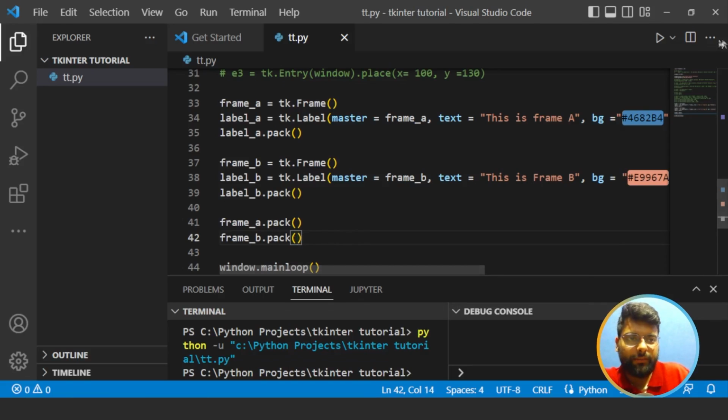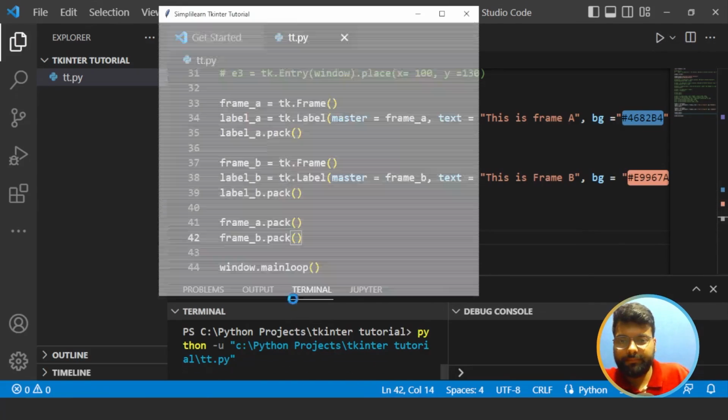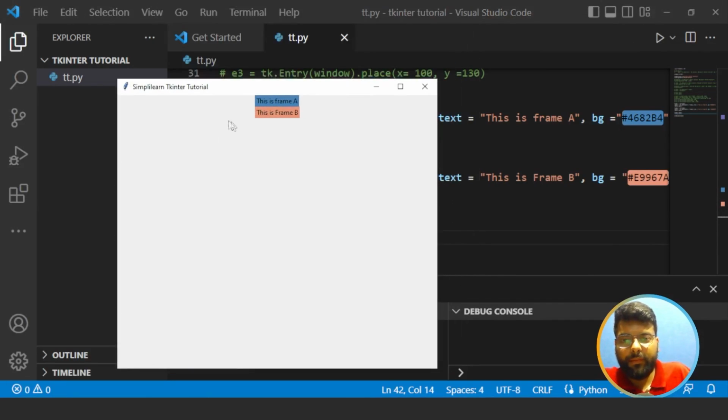Now we'll save this and run it again. You could see there's two frames displaying, that is, this is the frame a and this is the frame b, and this is the label on above the frame.